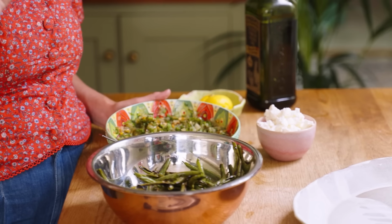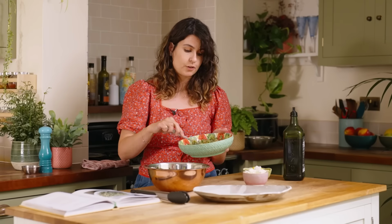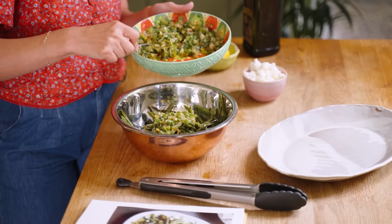So I've got these green beans, and then I've made this lovely dressing with grilled lemon, slow-cooked onion, lemon juice, and loads of herbs and maple syrup.